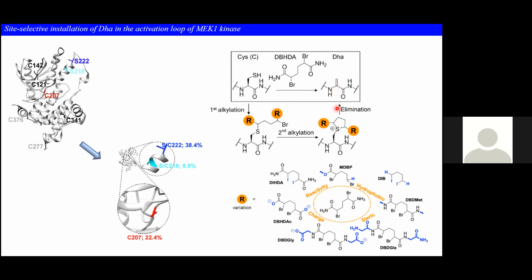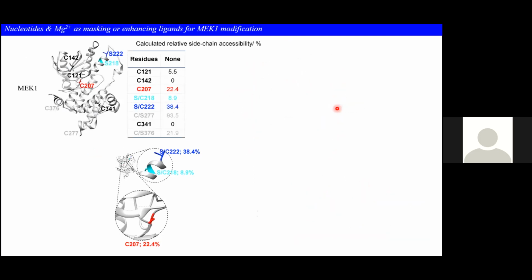Before we do the modification reaction, we noticed that there's a problem, because in the native wild-type conditions, this enzyme has six cysteines in it, which will interfere with our modification reaction at the active site. But if we change all these cysteines to serine residues, it will completely change the structure and the function of the enzyme. So we have to find another way.